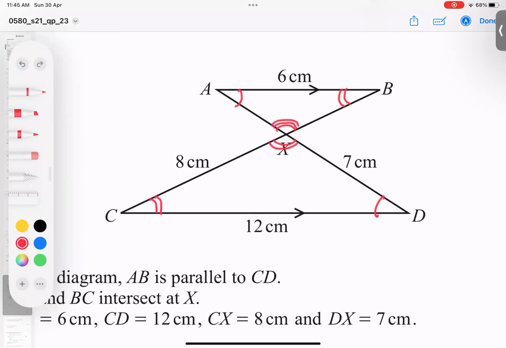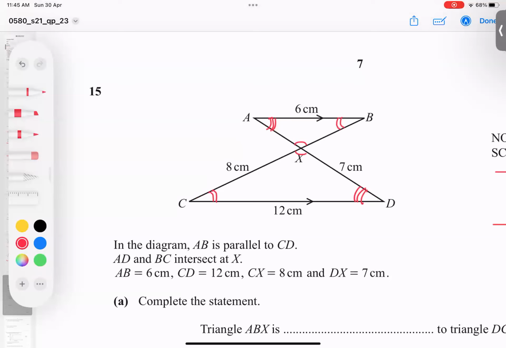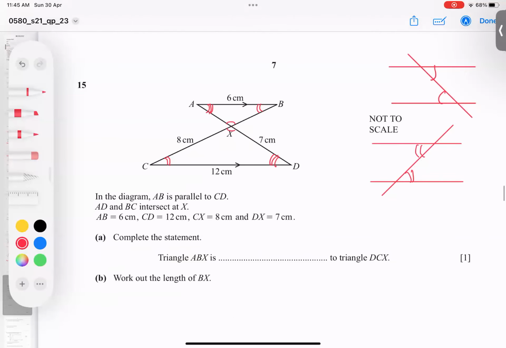I hope you understood. So this triple cut, double or triple, you can choose, even if I make a triple here, no problem. If I make a single here, no issue. So it means two triangles are similar. We have similarity here. So what he's asking in question one: this triangle, which triangle? Look at the AXP, the upper triangle, and the down one is the other one. They are similar.